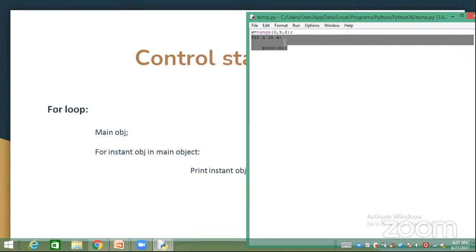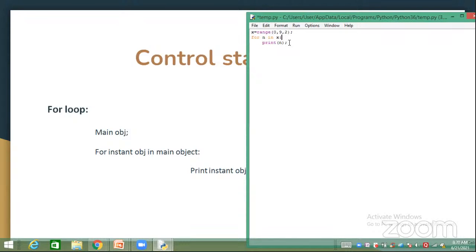We can also specify the condition inside a for loop. We can also use a conditional statement to print, update, remove, and rewrite inside a for loop.